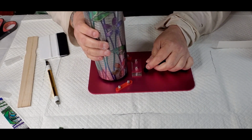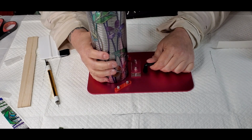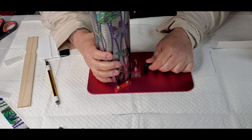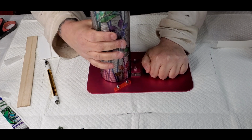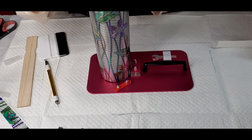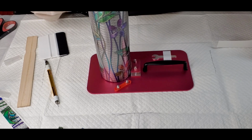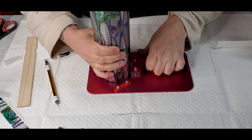So you take this and you put it up against this, against the little razor blade. Hold it steady. You don't want to hold down here because if it does slip, you're gonna cut your arm off. It's a little bit of an exaggeration. Pretty sure you won't cut your arm off, but you will hurt yourself.